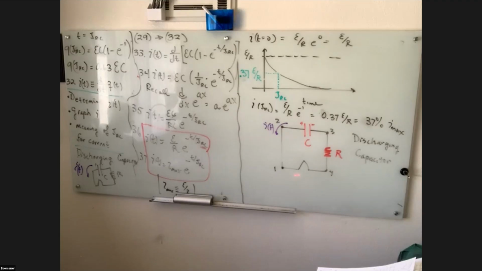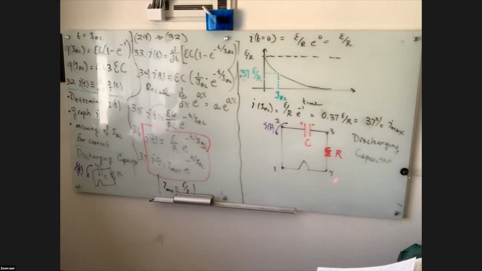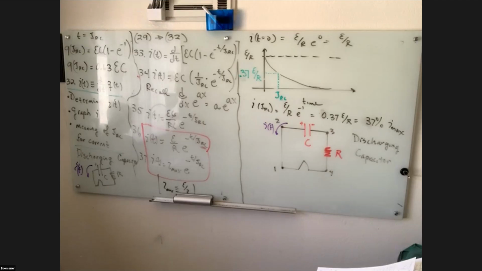Yes, there's a spike. That's a switch right there. That's just a switch. It's not a circuit element, it's a symbol for a switch. But there still shouldn't be any voltage change. No, there's no voltage change. That's right. What about from 4 to 3? Yes, okay, agreed. And what is that voltage change?